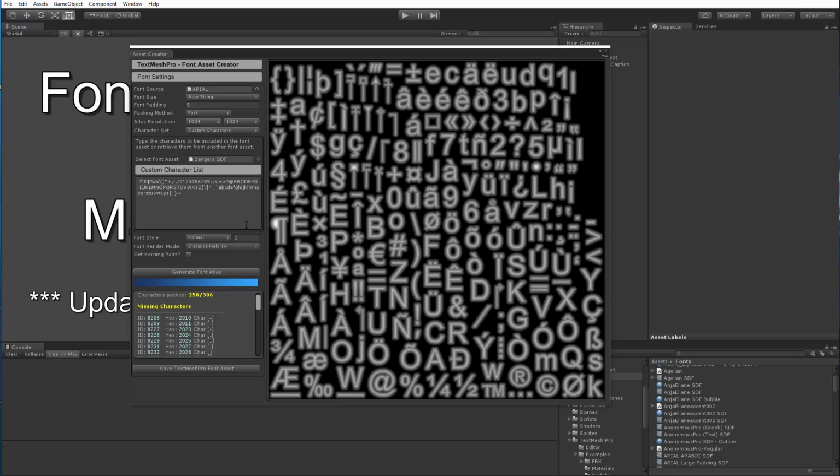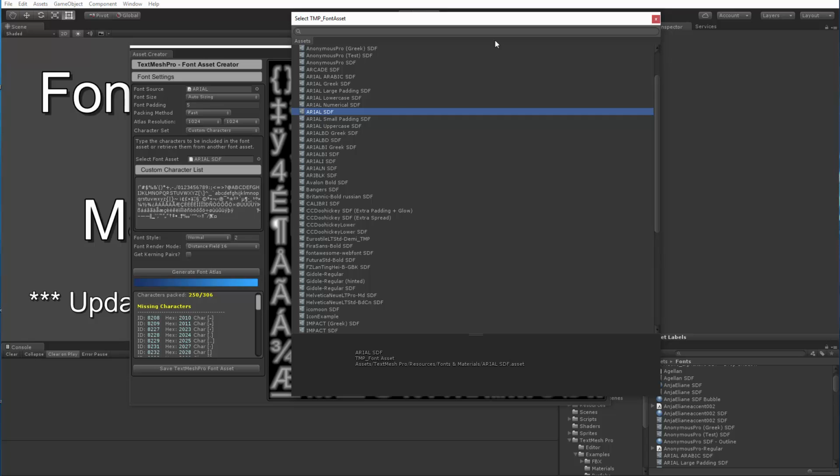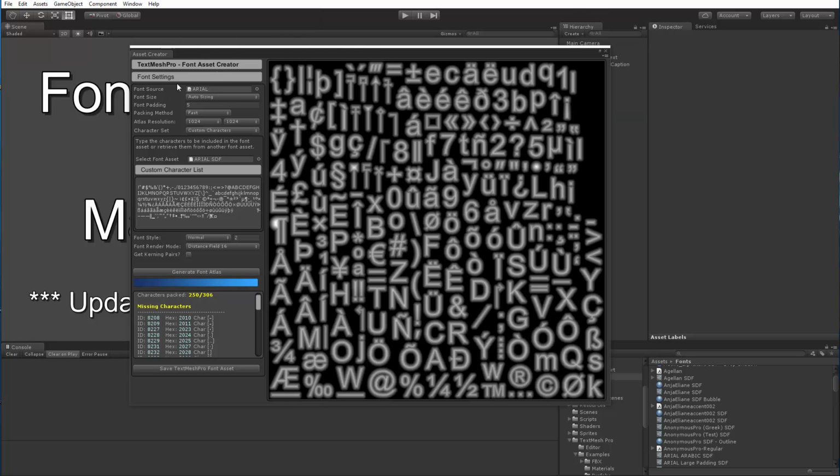Now, in terms of regenerating a font asset, if I wanted to regenerate Arial SDF to add or remove characters, I would select the original font file, which is Arial TTF. I would pull up the characters that it has, which are these ones. I would make my addition.